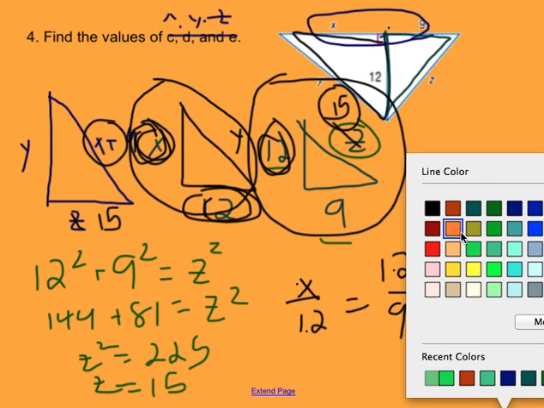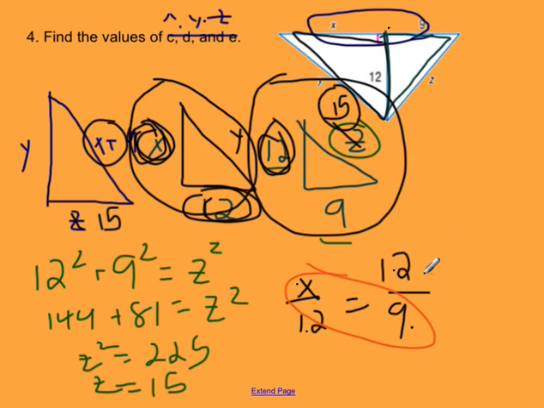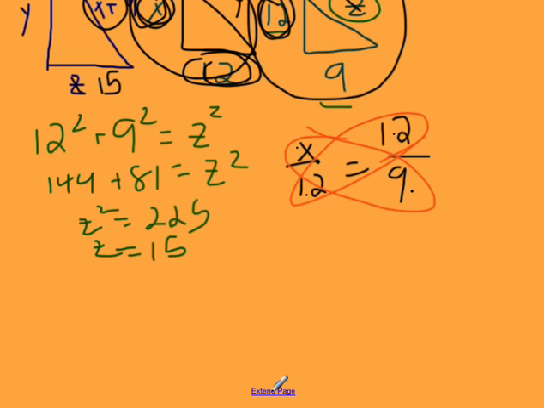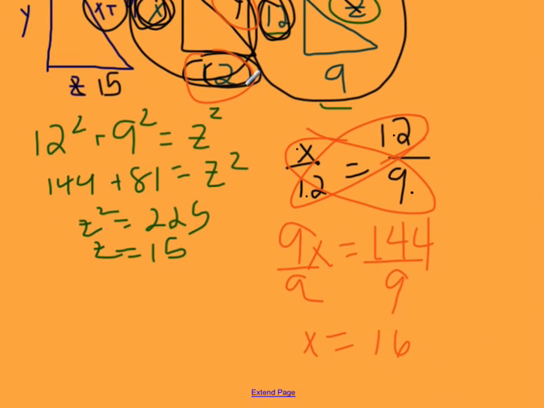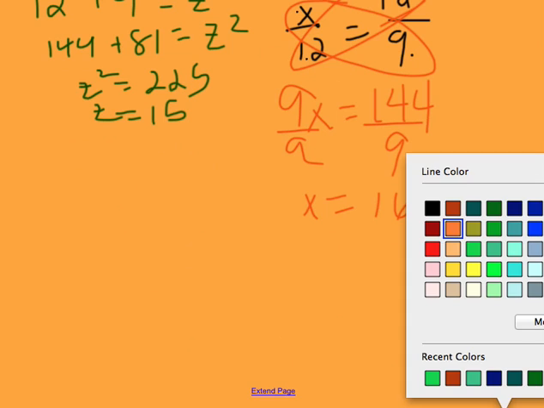So let's go ahead and let's solve this for X. So you're going to cross multiply. 9 times X is 9X, and that's equal to 144. Divide both sides by 9, and you get that X is equal to 16. So now we know that X is equal to 16. Well, once we get X for 16, we have 16 here, 12 here, and my third value is Y. So I'm ready to use that Pythagorean theorem for Y.